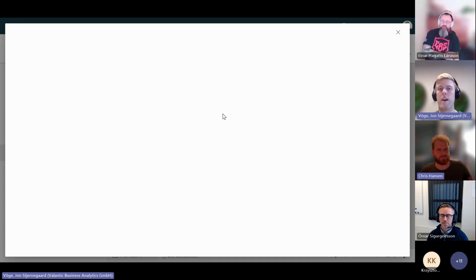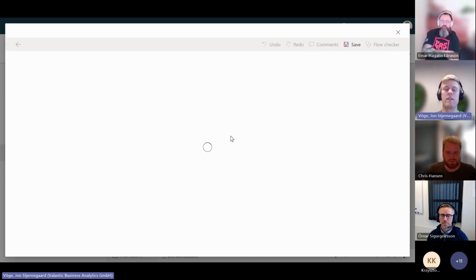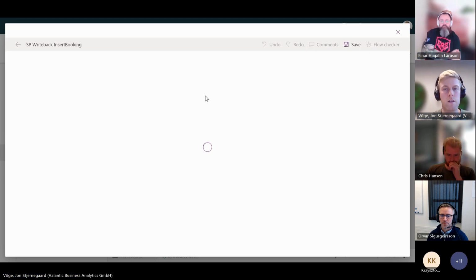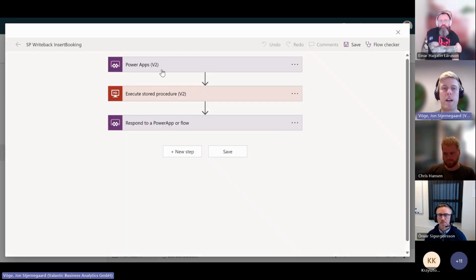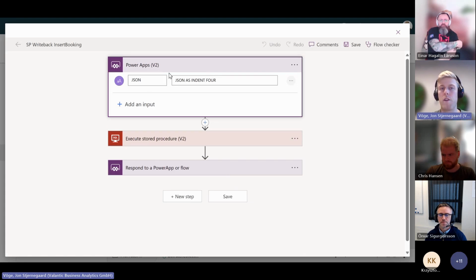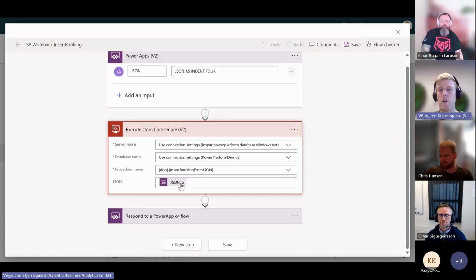Okay, let's try. Yeah, it ran, and even faster than it figured out there was an error. It now actually managed to trigger the procedure and insert the rows. I haven't opened the database here, so you can't fact check me, but just trust me when I say that we just created 500 records at the same speed that we created 50 just a minute ago.